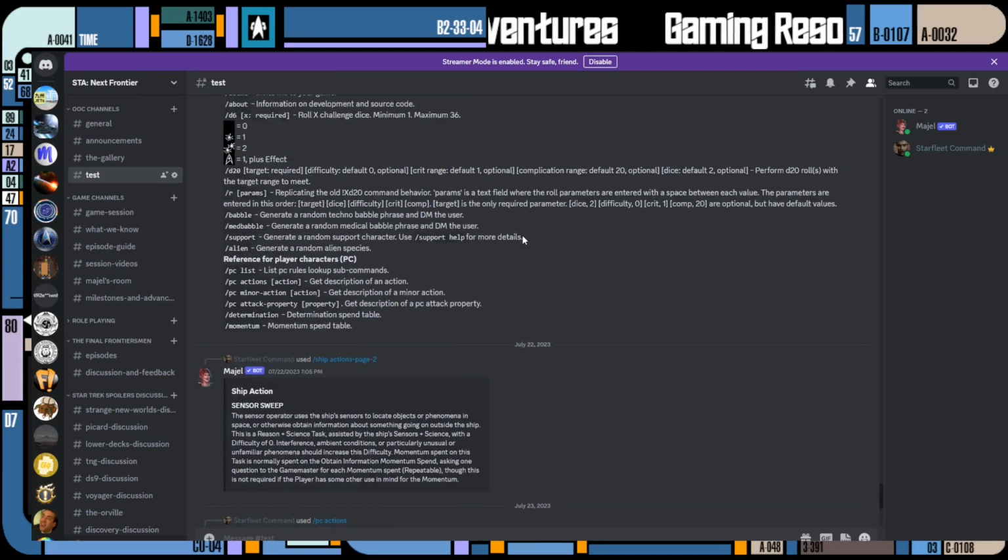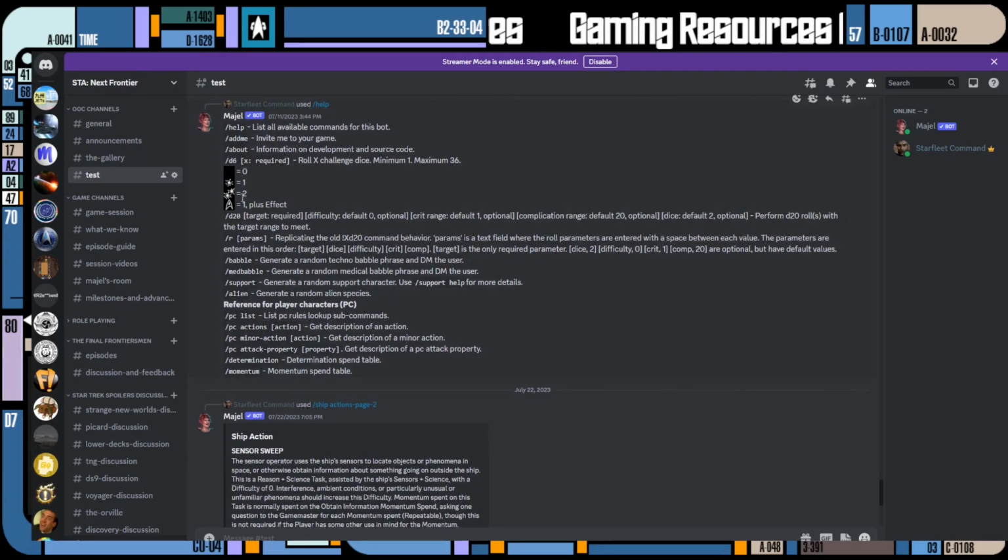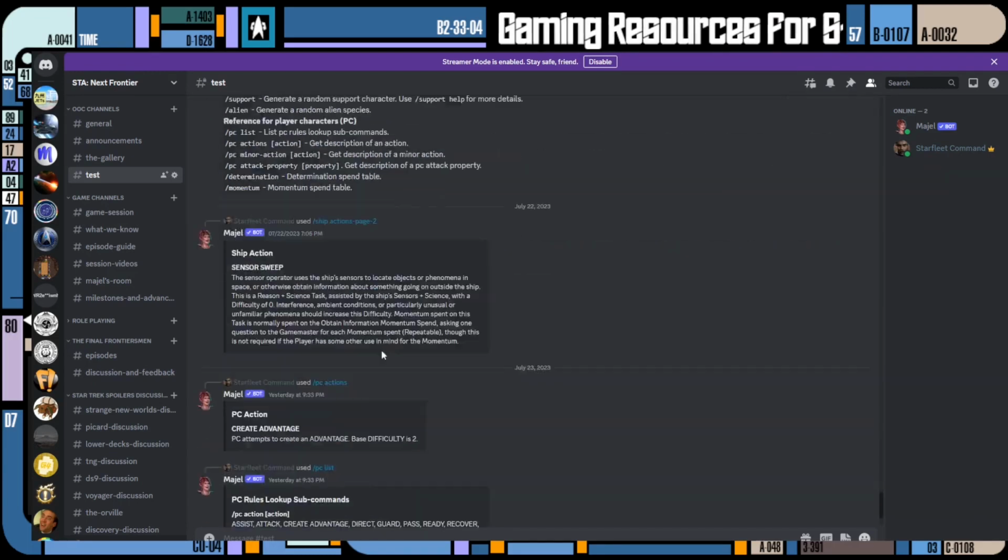This thing is astounding. This is one of the greatest resources you could use for Star Trek Adventures, whether or not you're playing online. If you have your laptop or your tablet open next to you as you're running the game, amazing reference material. This bot will tell you all the details of the things you need in the game. It'll tell you the rules for the different concepts in the games. It'll give you references. It'll give you dice rolling. You can roll your dice, for example.